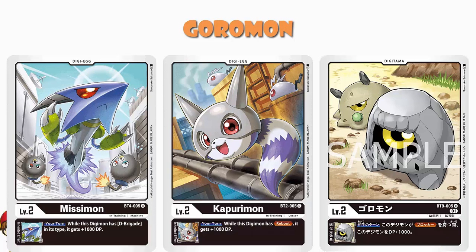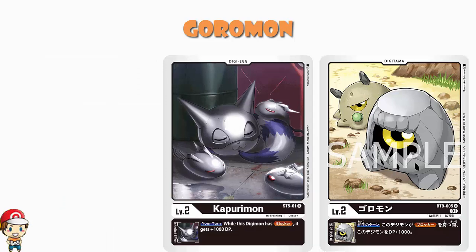If you're playing a deck with blocker, this is cool. If you're not, don't worry about it. Also, I suppose I should mention, it's the Kapurimon from Starter Deck 5. Or at least the inverse thereof. Goromon is on your opponent's turn, Kapurimon is on your turn. So if you've got a blocker that wants to attack, Kapurimon's got your back because it's giving you power on your turn. But if you've got a blocker that wants to block, then you're going to want Goromon because that is going to help you out on your opponent's turn, and that's when you're actually going to do all of that blocking stuff. So yeah, it's very much what we would expect.